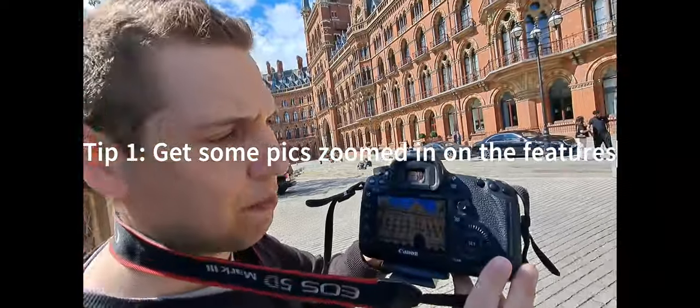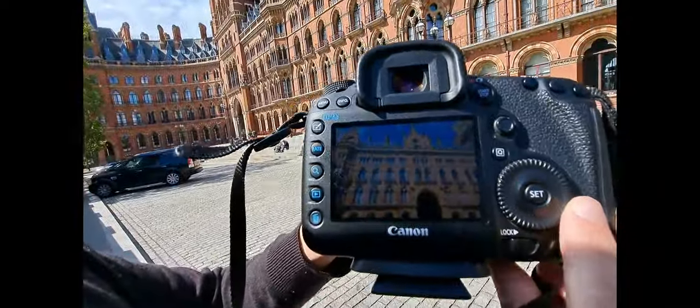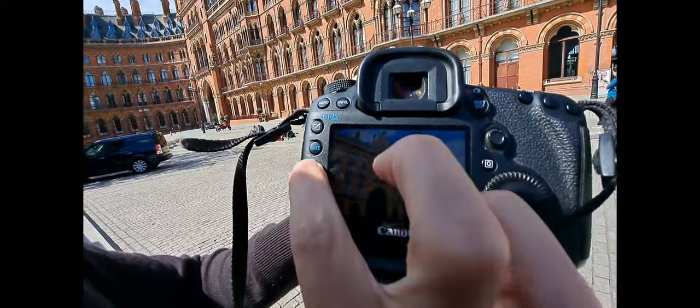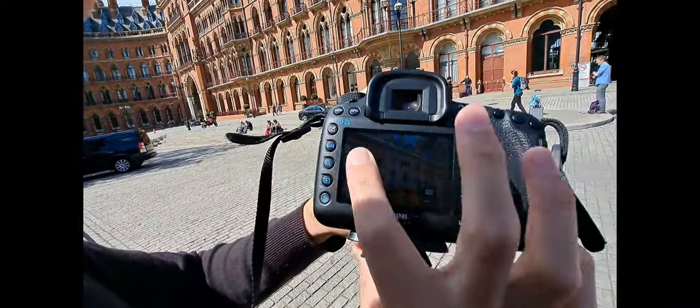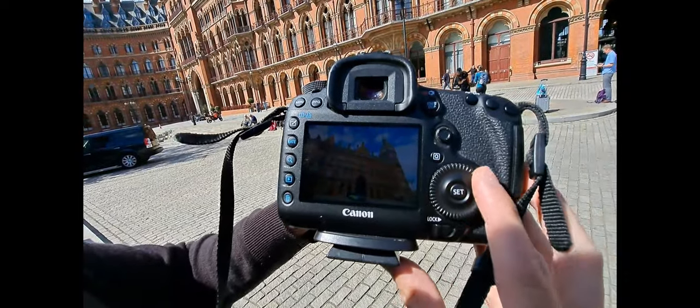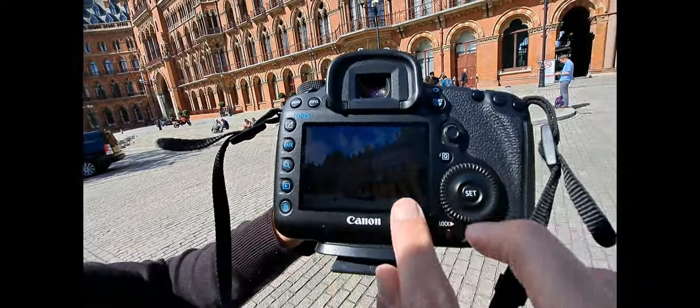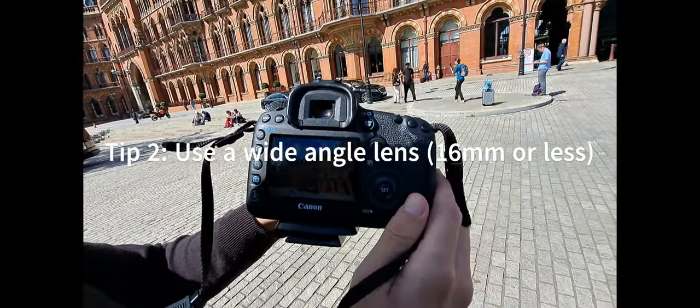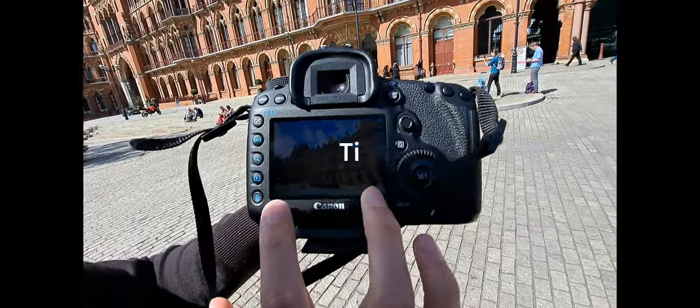You want to try and get a few pictures where you zoom in on one particular part of the building, so you can really capture all of the fine details. On top of that, you do still want to get one or two which are taken trying to get the building as a whole in as well. And that's where tip number two comes into it, to try and get the whole building.